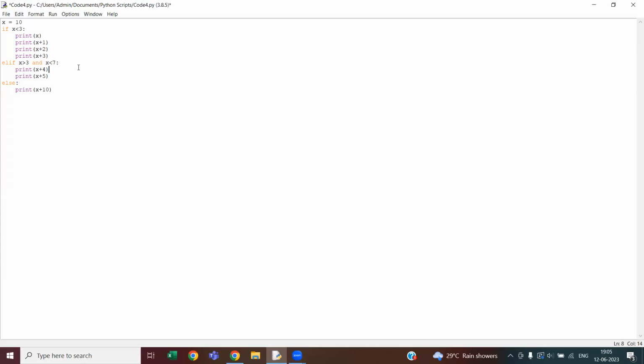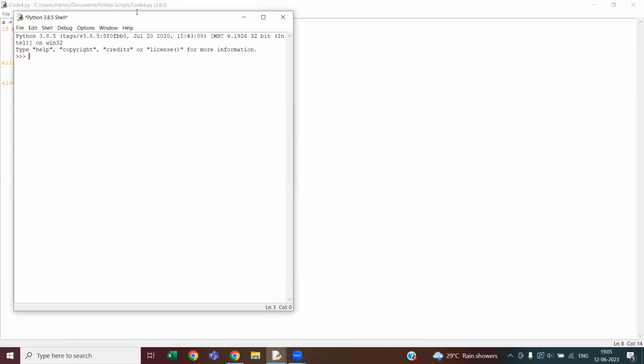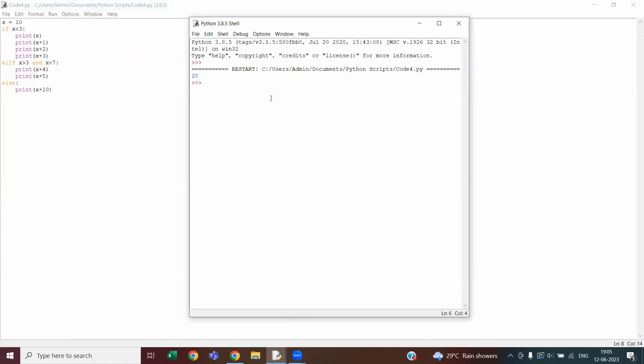So let's discuss a little more about the logical operators on the shell. So for example, if I have, let's say, 1 and 2, it gives me 2. Let's say if I have 1 or 2, then it gives me 1.